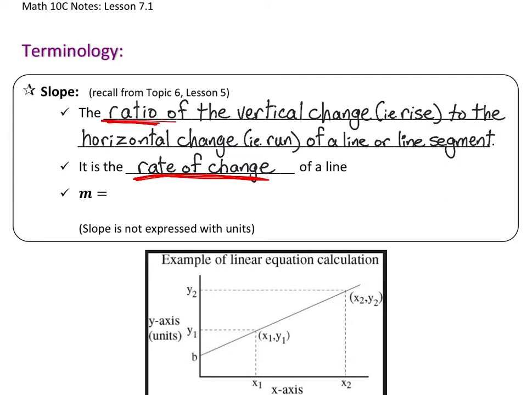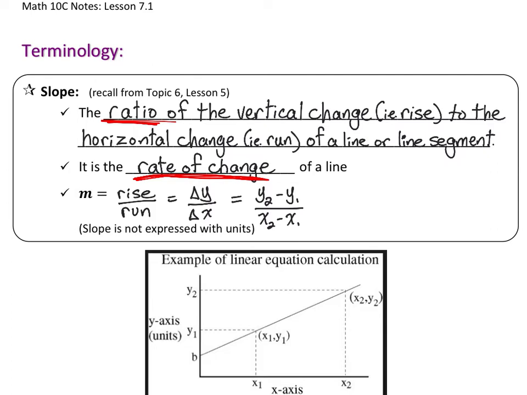So it's that ratio. And when we write the slope as a formula, m is the variable we use, and it's equal to the rise, the vertical change, over the run, the horizontal change. And in symbols, we use that delta, which means change in. So the rise is the change in the y values, and the run is the change in the x values. Another way to look at that is if you have 2 points on a line, you can find the difference between the 2 y values of the points and divide by the difference of the 2 x values from the 2 points.